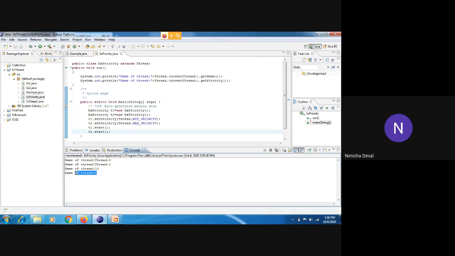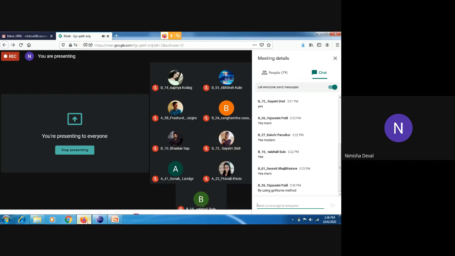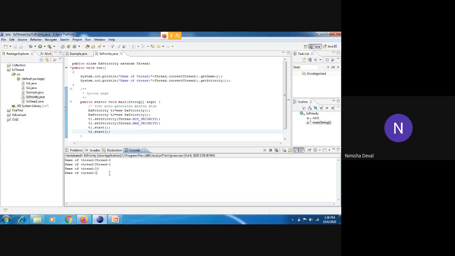You can see here. The minimum value is 1. So the thread value is 1. It means the second thread has executed first according to our given sequence because we have assigned the maximum priority to the second thread. So here you can see 10 means the second thread has been executed first and then the first thread. So this is the use of priorities. Understood? Any problem in this?